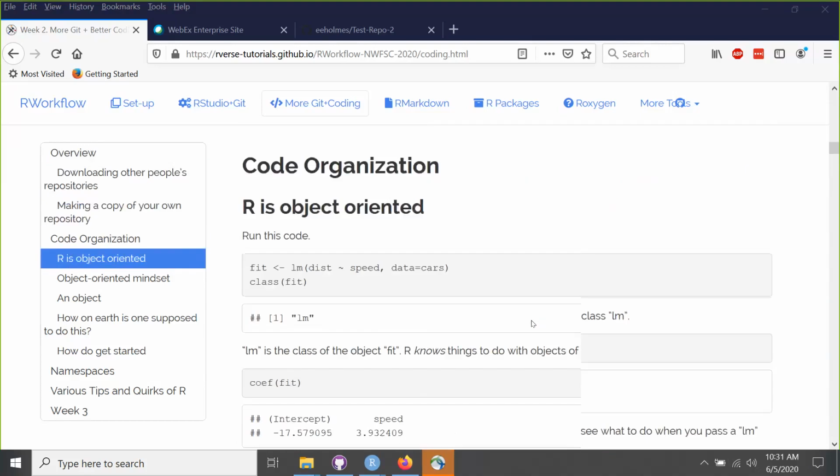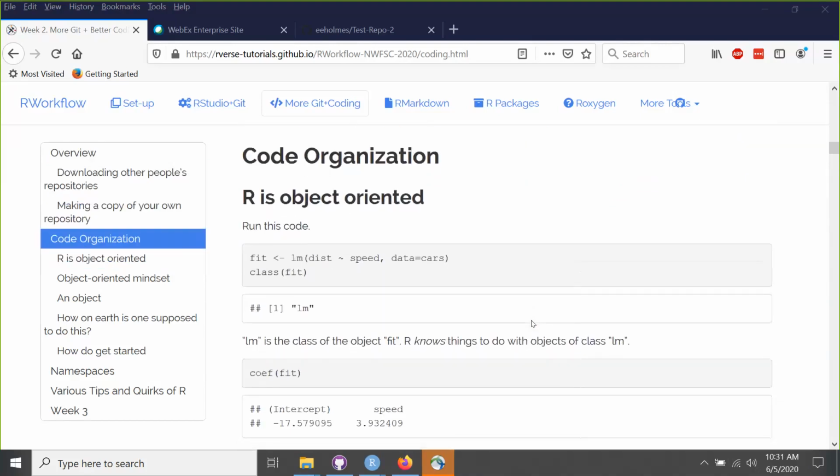All right. So now we're going to completely change gears, and we're going to talk about code organization. I'm going to talk at a high level here. On the front page of the website, I introduced a little bit about what I do.